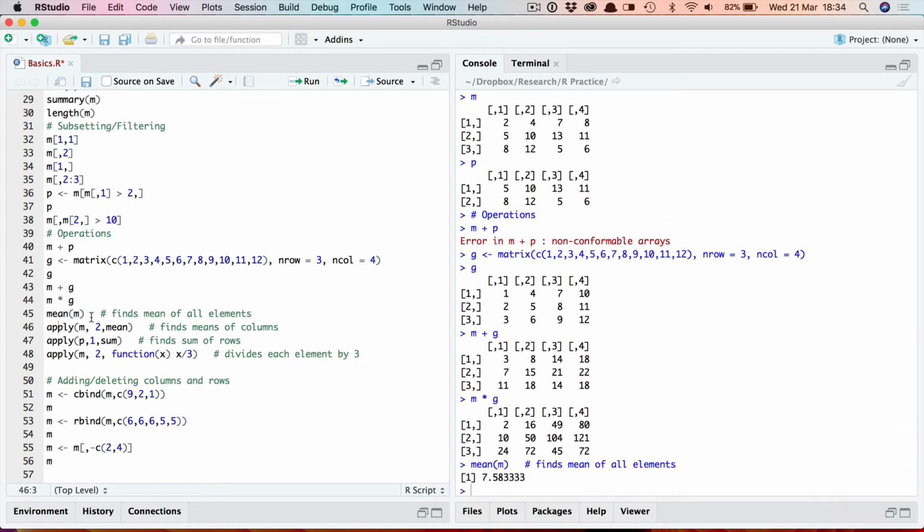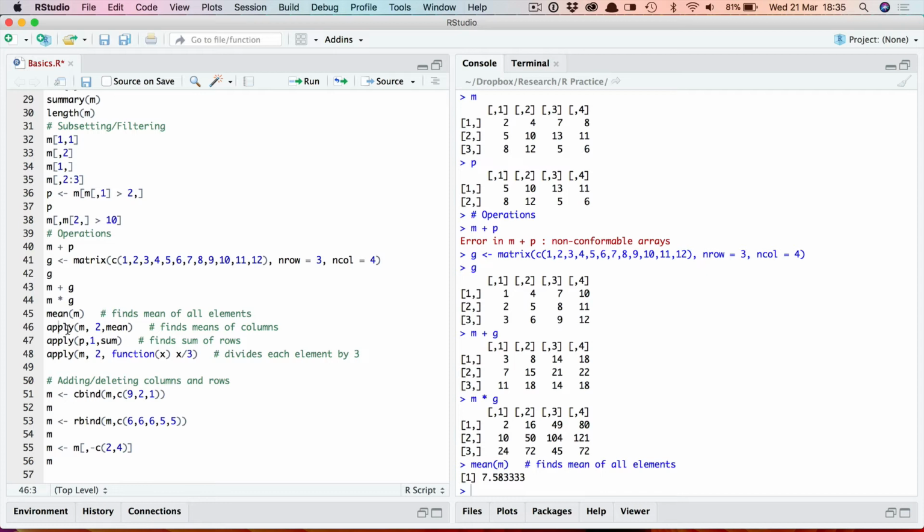Okay, so what the apply function does is that it will work on a matrix, and it will either apply the function that you specify to the columns or to the rows. Now, to specify that the function should apply to the columns, you put a 2. So notice what you need to put.